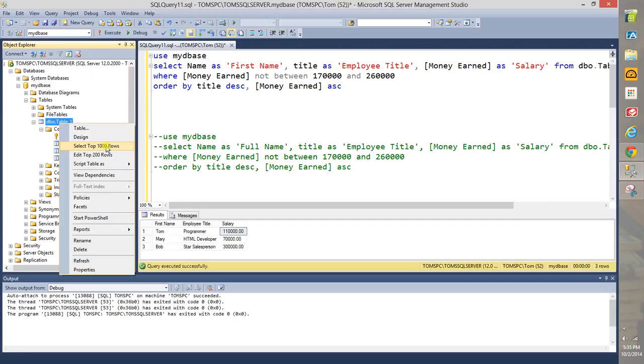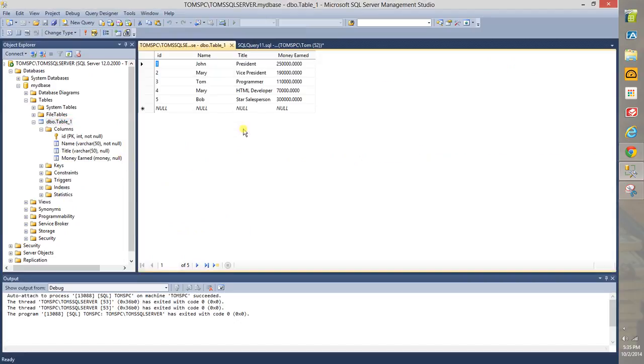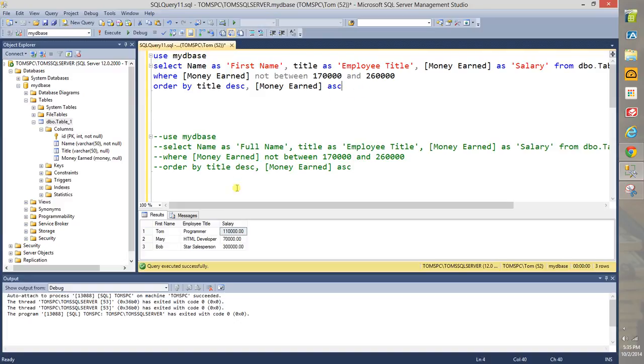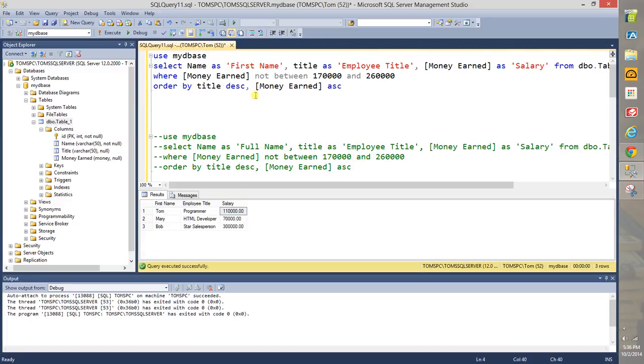Go back to the table, right click it, choose edit top 200 rows, and add a sixth ID. Say this will be John, and he will also be a star salesperson. And say he makes an absurd amount of money for whatever reason. Okay, maybe he's at 10 million in sales, who knows. Alright. Make sure this takes effect. So now notice we have two people with the same title. Click that off. Look very carefully at what happens when we sort by title and money earned.